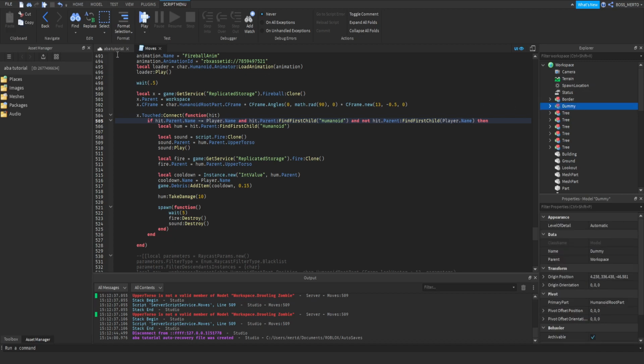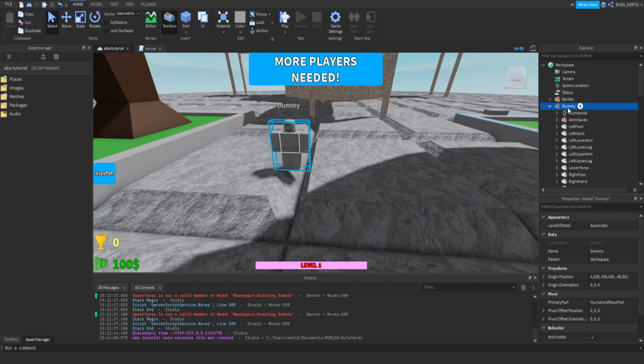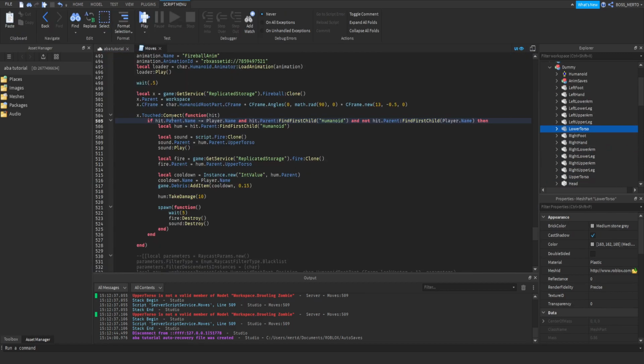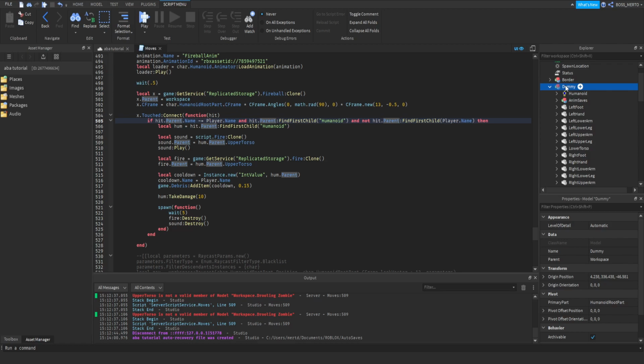So if we consider this dummy, which can be considered as an NPC, it has this character model, it has its body parts inside of here, and that's exactly what I want to point out. So if we consider this hit, and if we pretend that hit is maybe the left lower leg, okay, so our NPC right here has stepped into our fireball with this left lower leg, then hit parent would mean the character model, and the character model's name is dummy, and we are basically comparing whether the character model's name does not equal our name, because we as a player, our character model has the same name as our player, and that's basically what this check does right here.